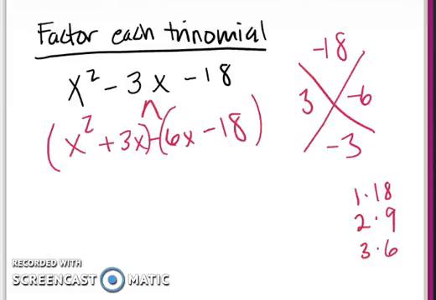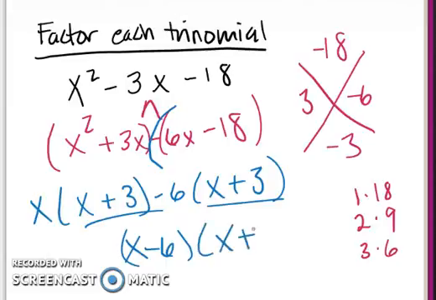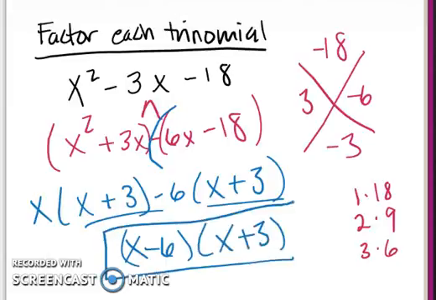Okay. Looks like here I'm going to pull out an x, so I get x plus 3. Over here, the parentheses is supposed to go with that negative, and I don't want the negatives in there, so I'm going to pull out a negative 6 to give me x. When I pull a negative 6 out of a negative 18, I'm actually going to get a positive 3. Again, they look the same, x minus 6 and x plus 3. And that matches up with my numbers here.